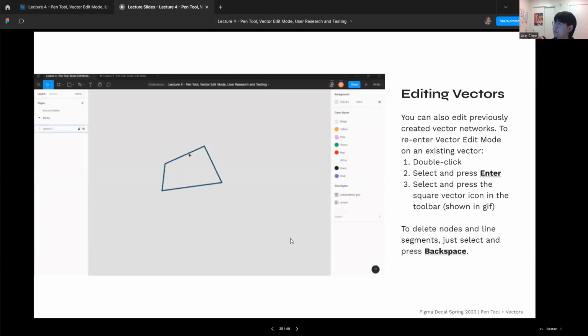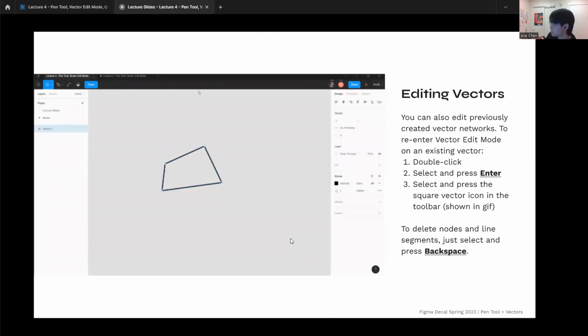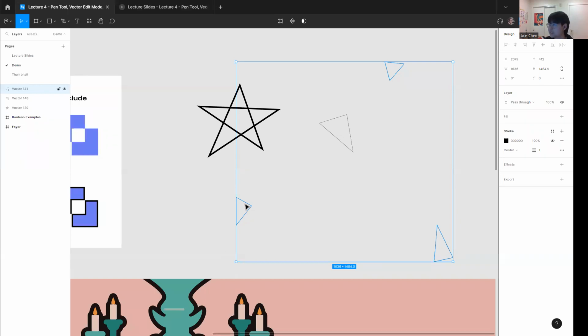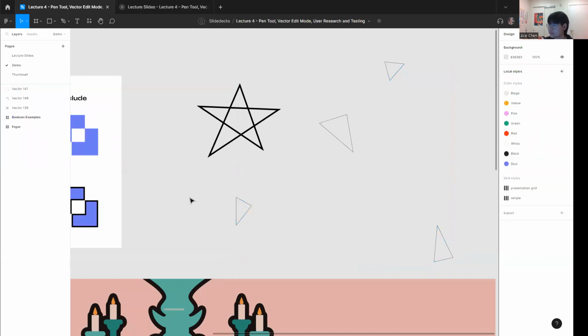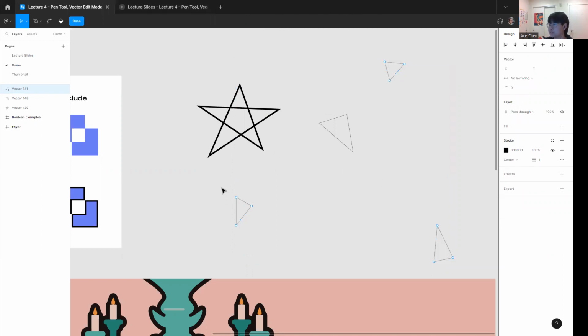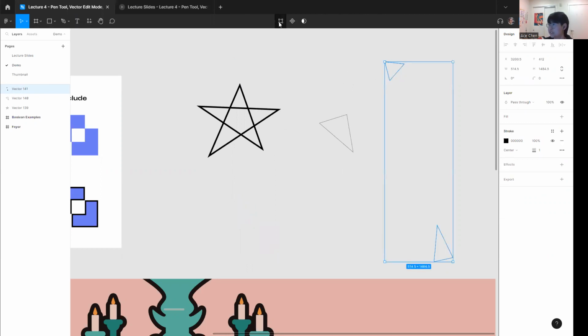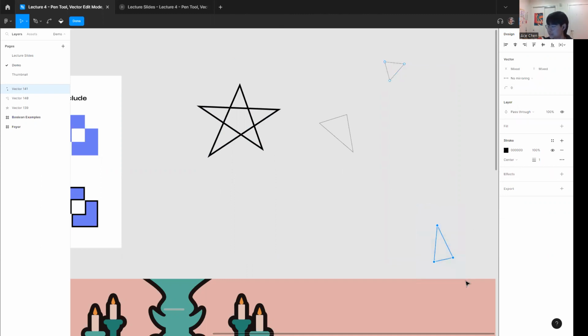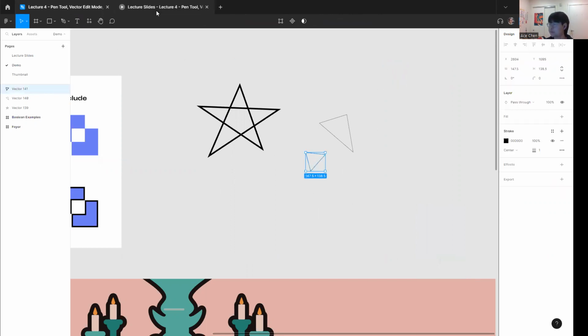But another thing here, when we go into editing vectors with those 3 triangles that I want to separate, you can enter a previously created vector network by re-entering vector edit mode by either double-clicking into a particular vector, which can be a little bit finicky if the lines are short, or you can just click edit object here in the top toolbar, and then you're back into this particular network, and I'll delete this triangle and press enter. Or if I'm back here, instead of clicking on this button, I can just press enter one more time. Now I've entered back into it, I can delete this and click done. And now I'm restricted back to just this one triangle from earlier.